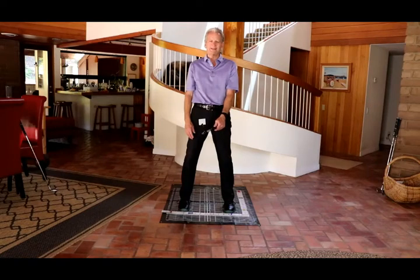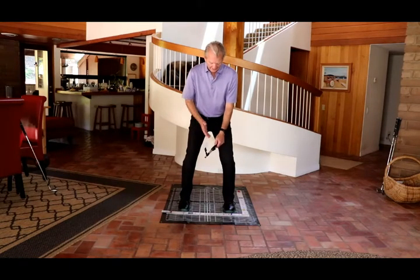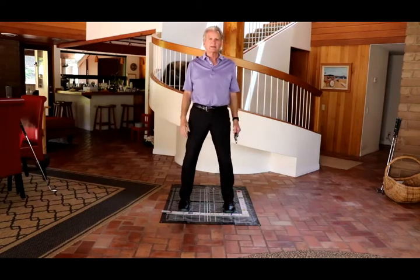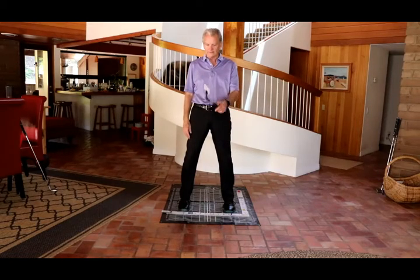So the point is, this is how you're also going to check your posture — this will tell you exactly where you need to be. I'm looking at the edge of the card, I get into my setup, I see both sides. With a little spine tilt, I can feel my left hand rotate out and I see the blue side of the card. So no matter where I go, I'm going to see a shut face going back. You can check your posture with just one hand — your left hand.